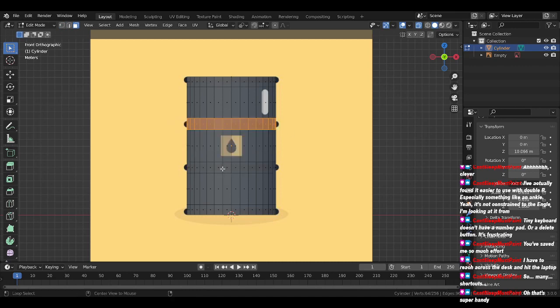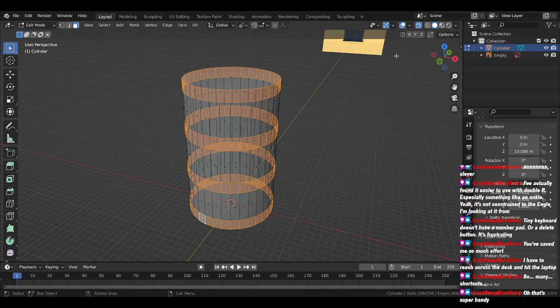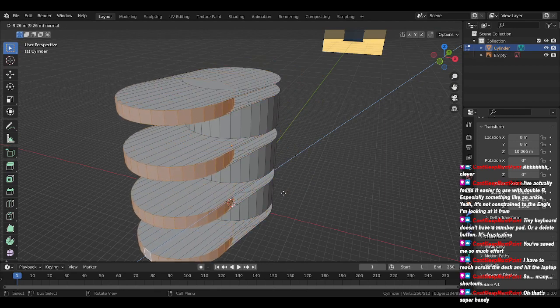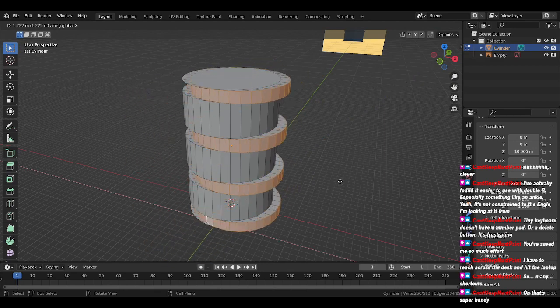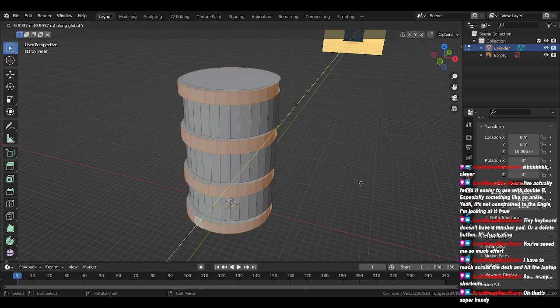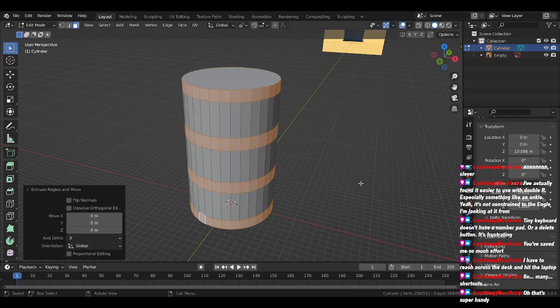If you want to select a ring of planes, this should work, but it might not. Alt-click, and now standard sort of shift and alt-click, shift and alt-click, shift and alt-click, and you get yourself that. And now what you want to do for something like this barrel, what I want to do is hit E, which is extrusion. Now, at the moment, the extrusion is either doing it along the Z, you could do it along the X, you could do it along the Y. All in all, that's not what you want. So what you want to do is just right-click, and now you've basically laid those planes.